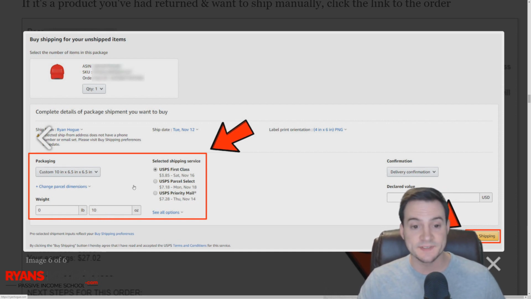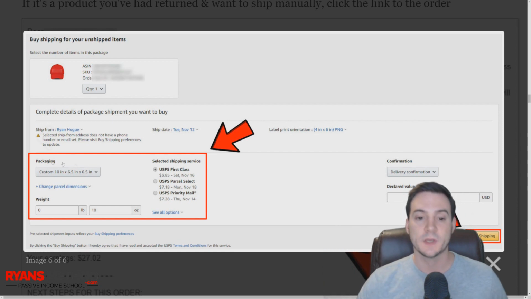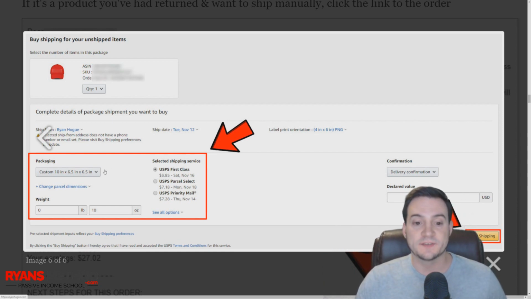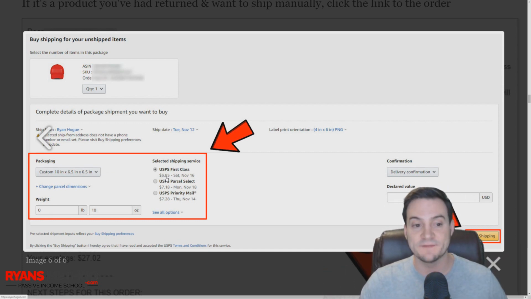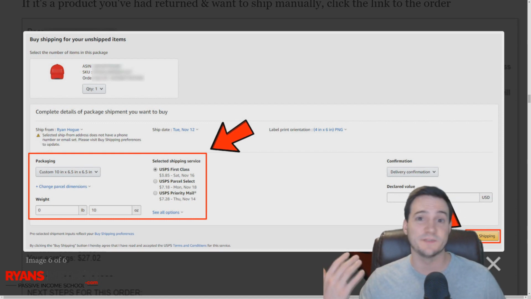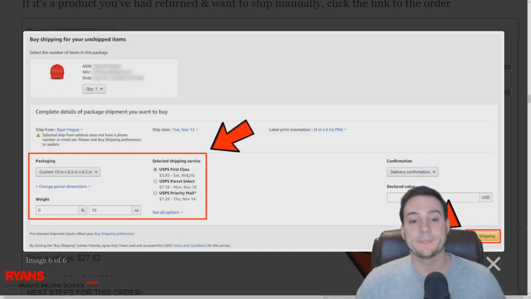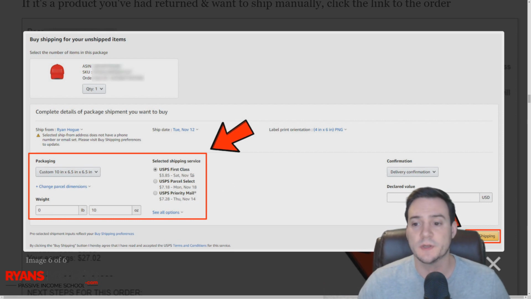So if you put that in Amazon, it'll dynamically calculate your shipping costs based on where you're shipping it to. So here I can ship this out USPS first class based on where my customer is and where I'm shipping it from. It's going to cost me $3.85 to purchase my shipping through Amazon at their massively discounted rate. Now, if I was to walk this over to the post office myself, it'd probably be in the range of $8 to $10, most likely. So buying it through Amazon's definitely the way to go. It's more than 50% off for sure.